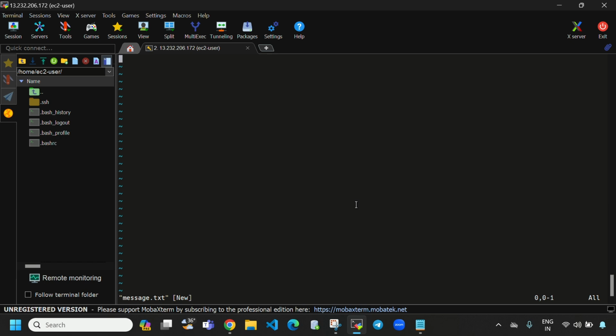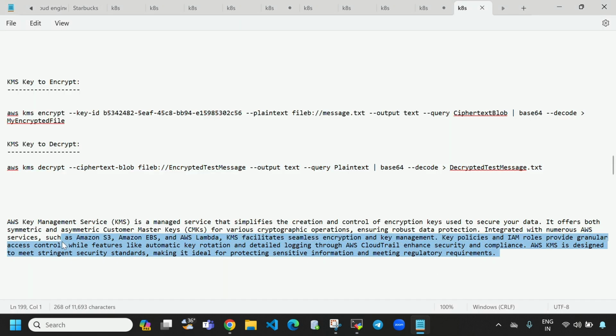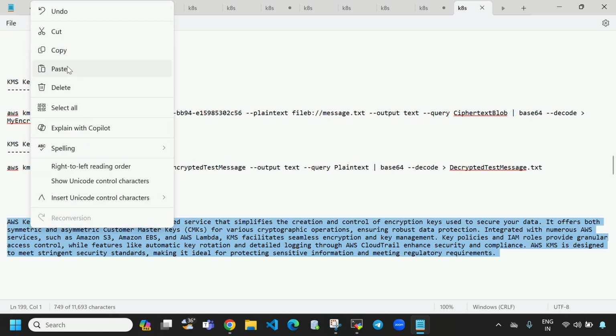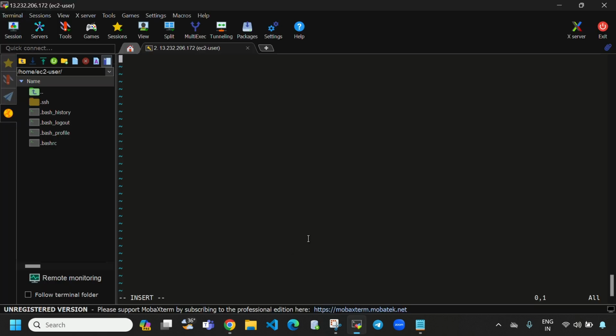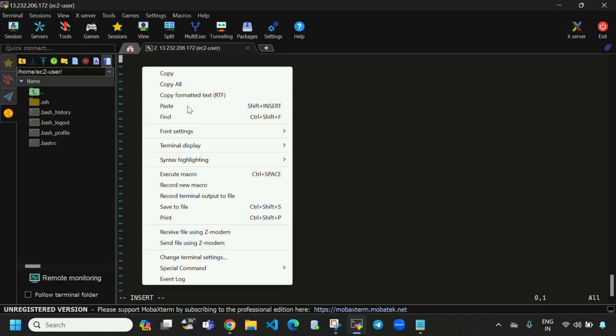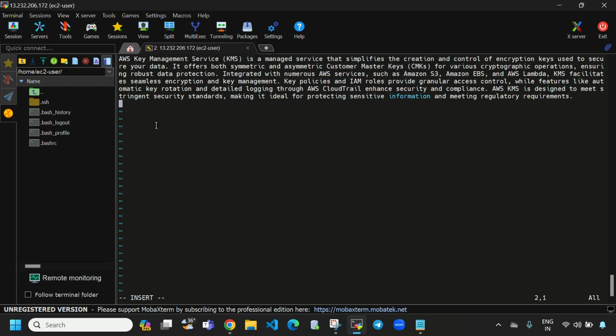So here you can see we need to keep this in insert mode, and I'll copy this, and I'm going to paste it here. So if you are having n number of data, you can directly paste.